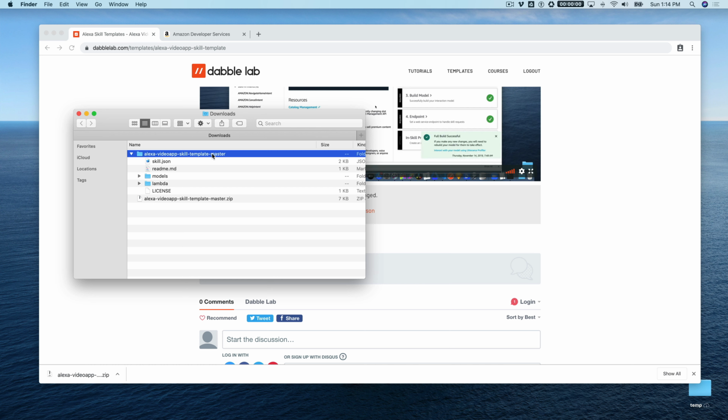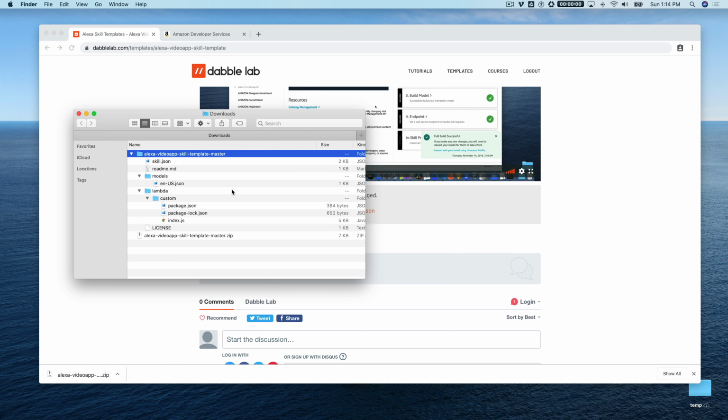And you can use the template with the Alexa Skills Kit command line interface, the Ask CLI, or you can use the code with Alexa hosted skills. And that's what I'm going to show you how to do today, because that is the easiest way. And if you're just getting started, that will make the most sense. But if you are familiar with the Ask CLI and you prefer to use that, you can move into this folder and then run all of the CLI commands, the Ask Deploy command right in here.